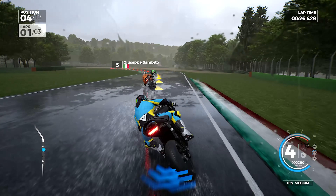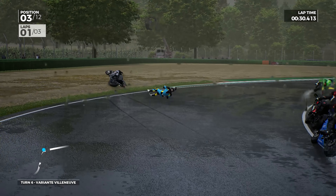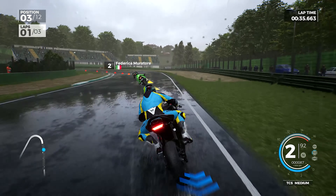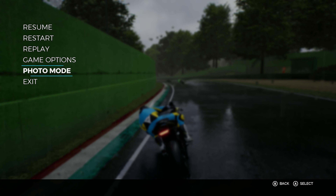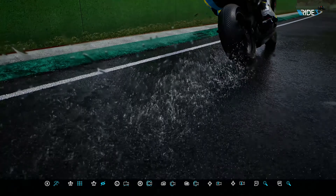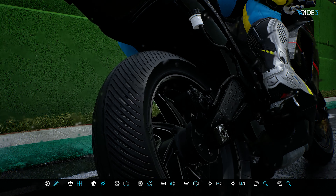Into the second chicane — this one's laid out a little differently. We really did take him out. After restarting, we got through nice and clean up to third position, onto the podium. We are making easy work of Imola in the rain. Bear with me — I was on slicks going into this race, but the game went as far as to think that I need rain tires. That's actually pretty amazing.